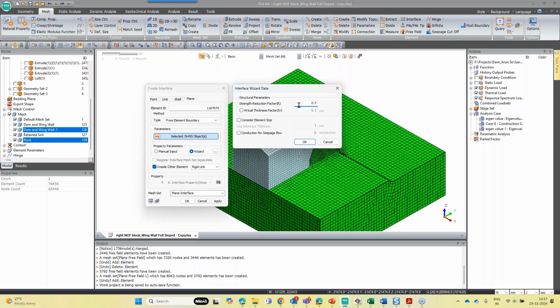The values of this reduction factor can be found in the help manual. It depends on the material. Now the abutment is made of concrete and the foundation is rock. Between the abutment and the rock, there is a lot of empirical research that was done, and you can find how much the reduction factor varies. It generally varies from 0.6 to 1. So now I'm considering 0.7.